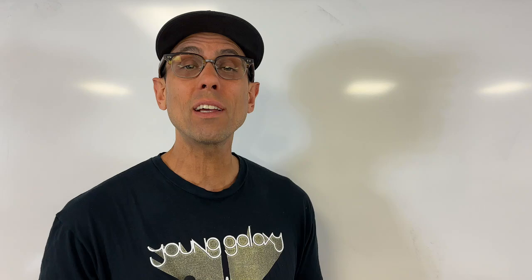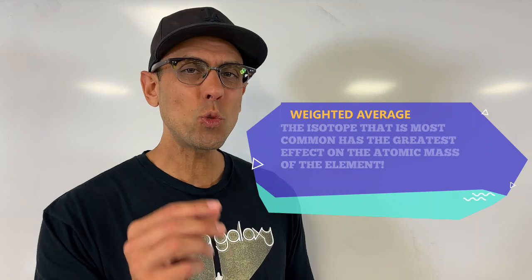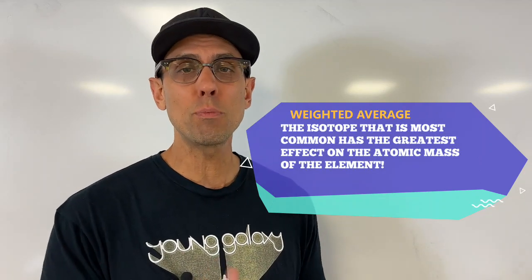Now, a typical average is one where you take 2, 3, 4, as many objects as you can imagine, you add all of their weights together, and you divide by the number of objects. But a weighted average is different. In a weighted average, what chemists do is consider how often a particular isotope is found in nature. And if one isotope is found more often than another, its weight affects the average more.